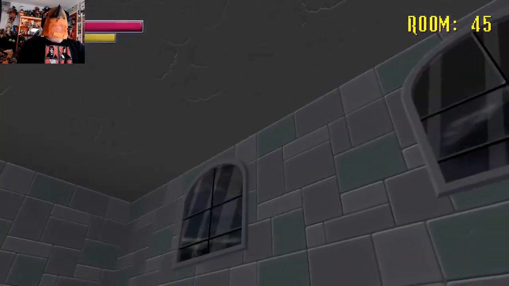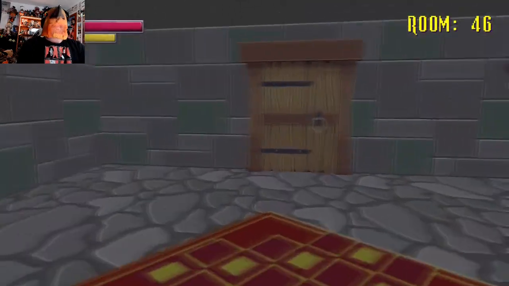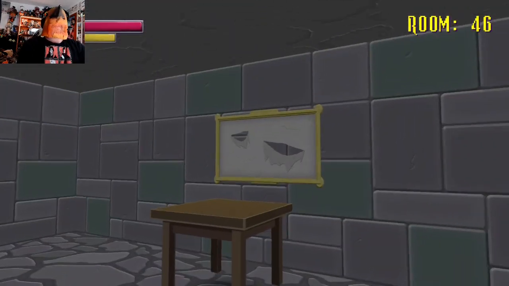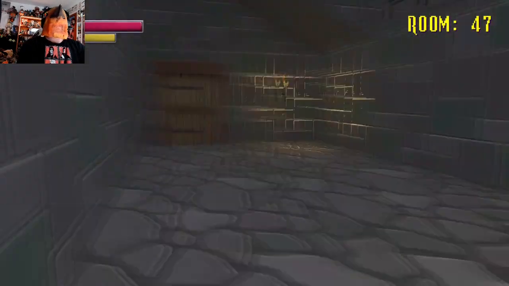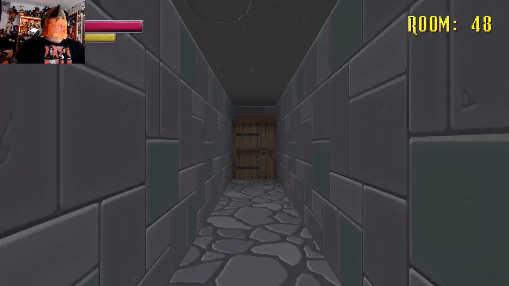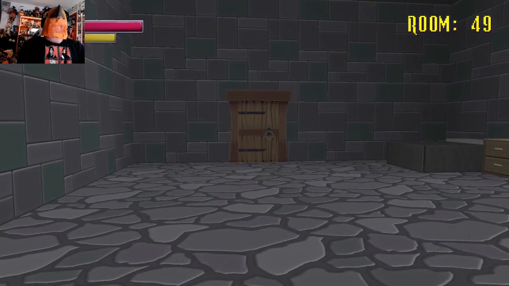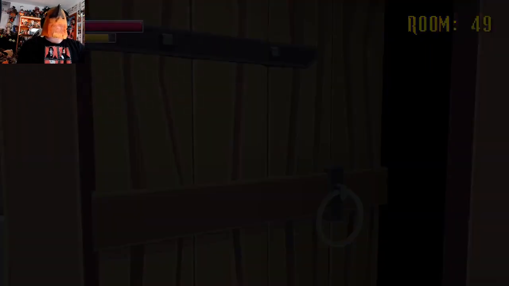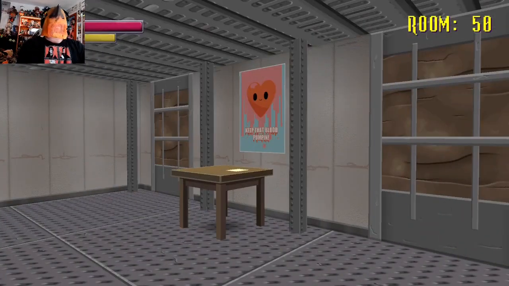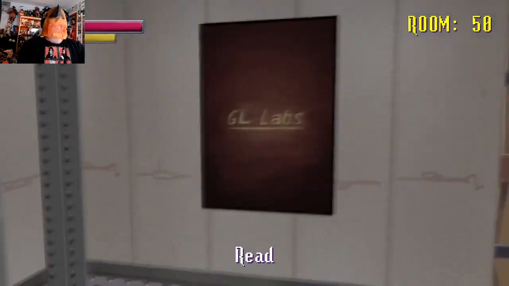Come on. Nope, scary sounds. Okay. Again, it's the same generic rooms every time. Little hallway. Ominously sounding music. Oh. Ooh. Oh. What? GL Labs?